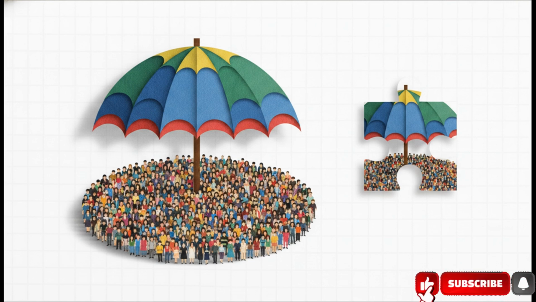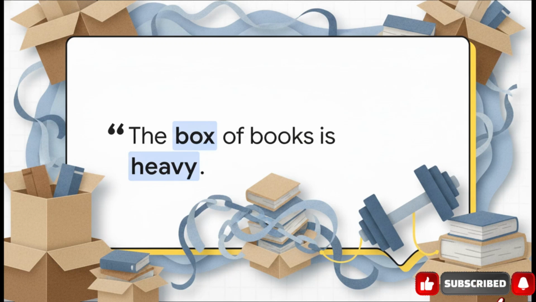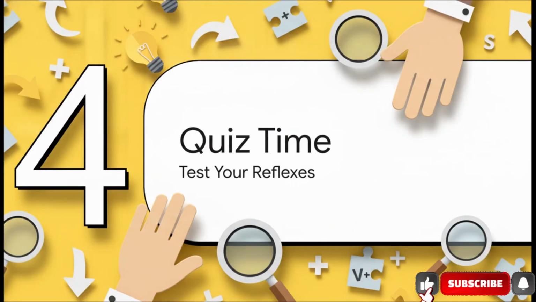plural items. Now, one of the trickiest rules involves words that kind of just sneak in between the subject and the verb. Look at this sentence. The box of books is heavy. Seeing the word books right next to the verb makes it super tempting to say are heavy. But wait, the true subject is box. Books is just extra information trapped in the middle. You gotta learn to ignore those middlemen. The box is heavy.